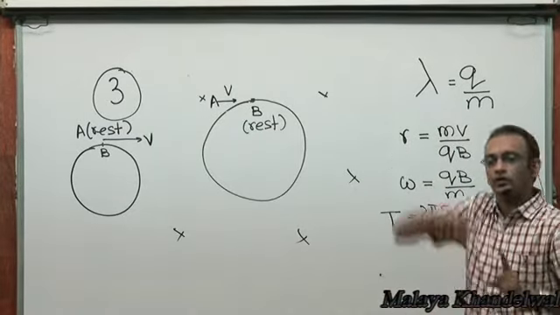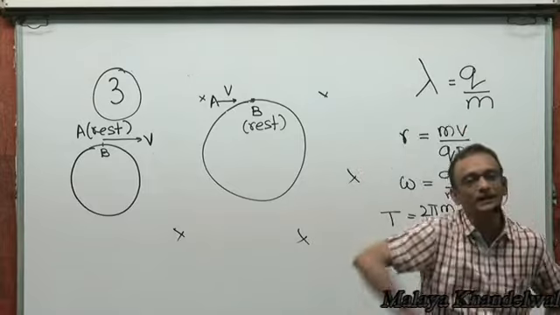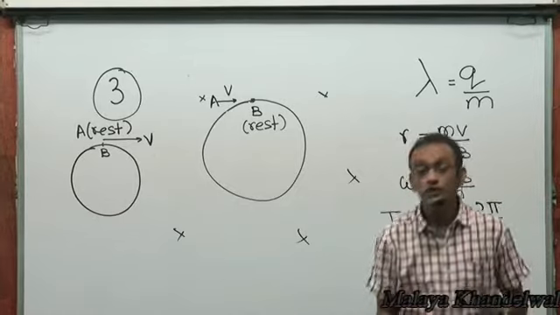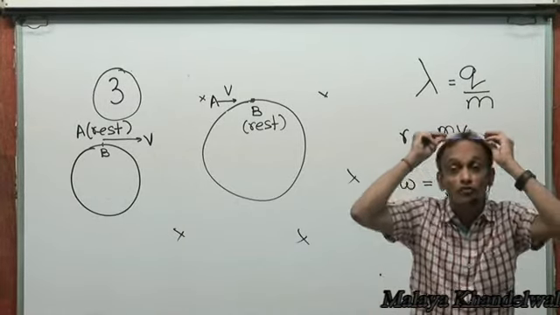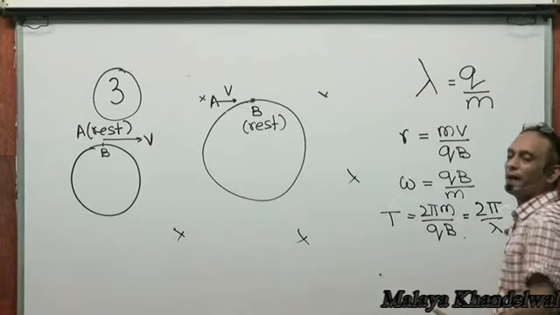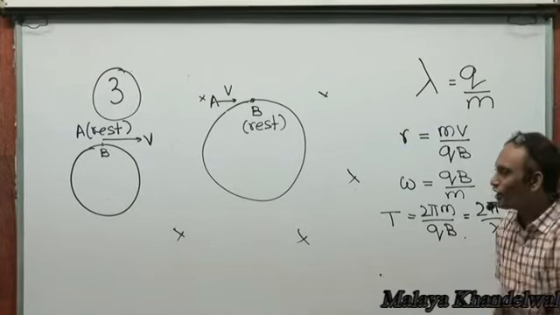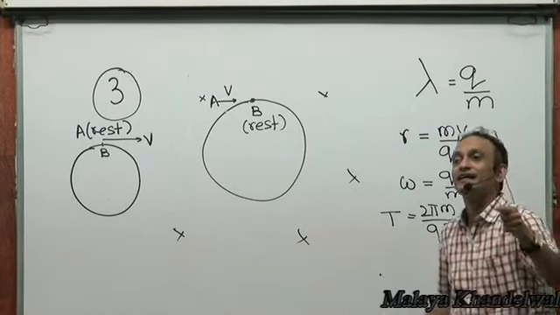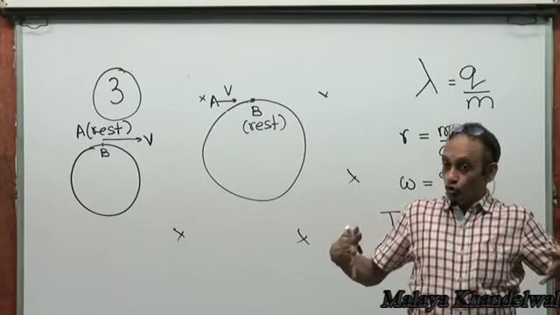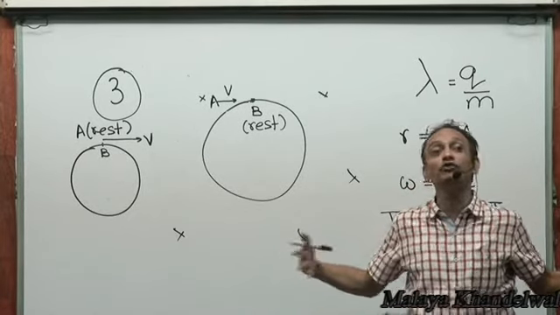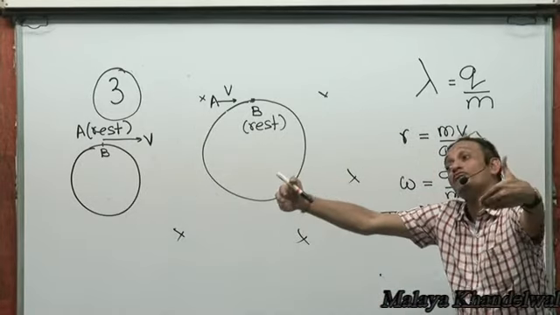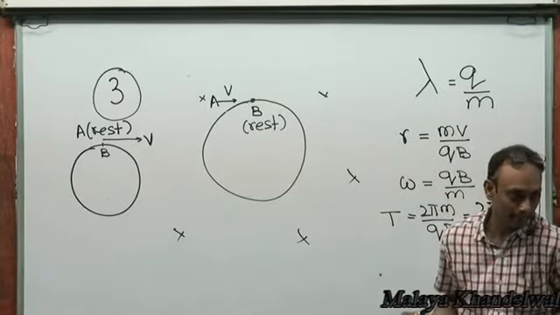2T will be the period of A, because for capital T seconds it idles and for capital T seconds it executes a full circle, and then it idles again. So the periodicity of motion of A is 2 times T, not T. 2 times T means 4 pi by lambda would be the periodicity for A, because it idles for capital T seconds and then executes a circular trajectory for another T seconds. So to examine the motion of A completely, you would have to look at a span of 2T seconds, which represents the periodicity of motion of A and also that of B.